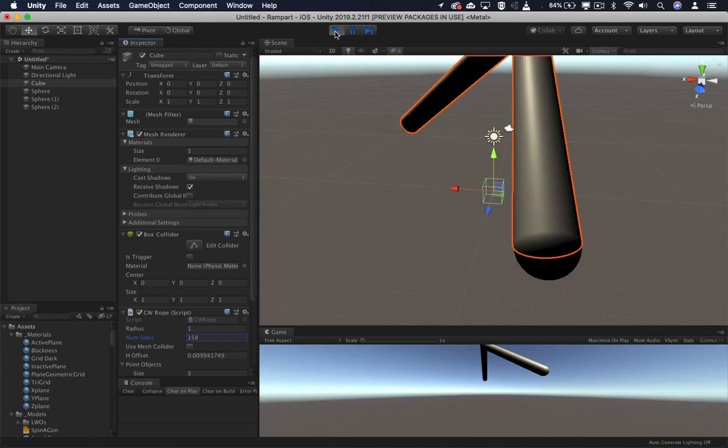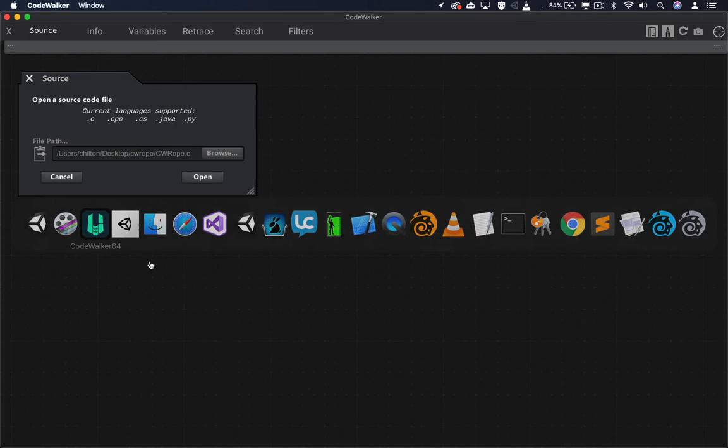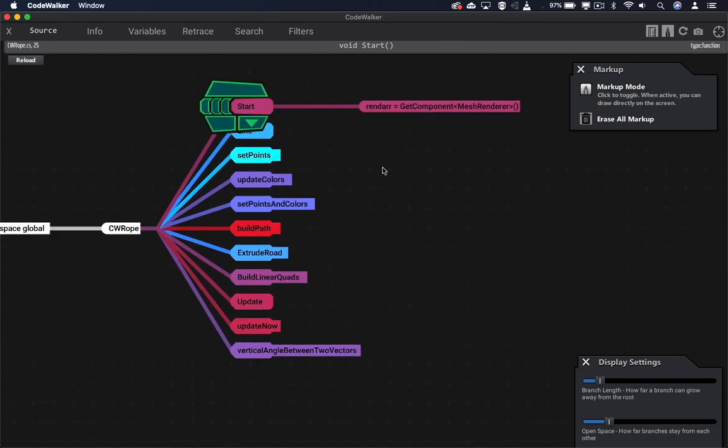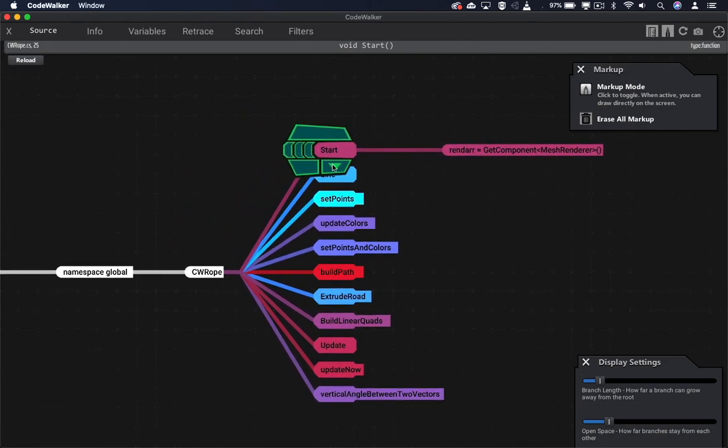Okay, so how does it work? Well, obviously you stick it on an object that already has a mesh, and I'm going to get into the code now. In Start, it's very simple. All we're doing is we're grabbing the current mesh renderer, and we're going to use that. Now, you could generate your own mesh renderer if you wanted to. If you wanted to do that, feel free to change the code. But in our case, we basically have it attached to a box that already has a mesh renderer.